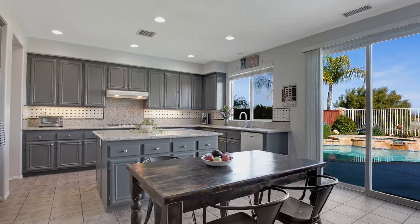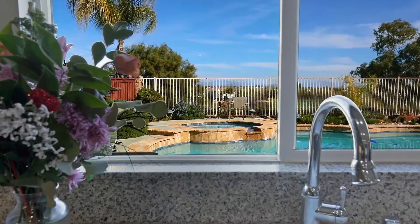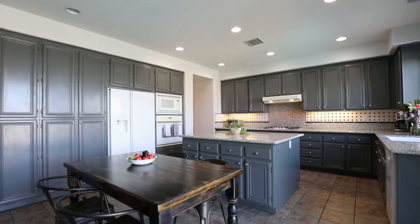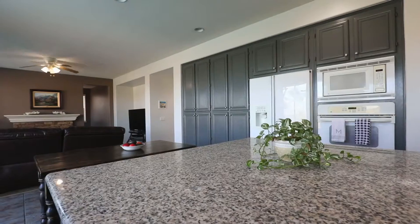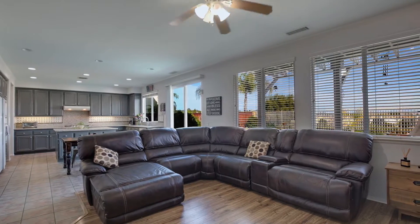Walking through to the kitchen, your attention is immediately drawn to the lovely views from the backyard. The kitchen will sure to please the fussiest cook with a five burner range, built-in fridge, granite countertops and breakfast island. The kitchen opens nicely to the family room with more panoramic views.